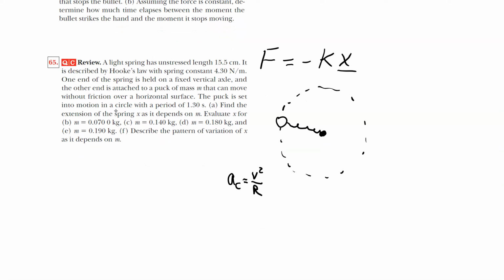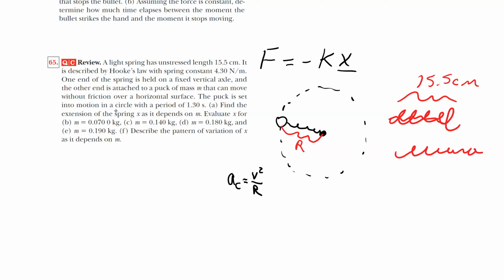This is the radius, but you might also think this is the distance x, but it's actually not the distance x. They say the spring has an unstretched length. Here's my spring. Let me coil it. That's my spring. They say that this is 15.5 centimeters. If I then make the spring longer by some distance delta x, that's the x that we're talking about up here. So this r is the original spring length plus whatever I've added to it. So I've stretched it some too. So this becomes 0.155 plus x, however far I've stretched it.